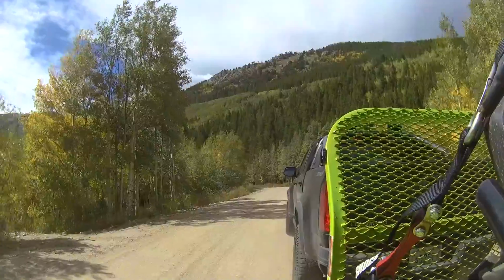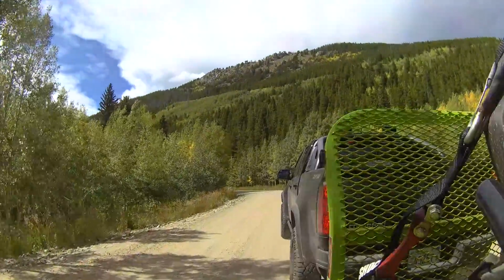We're going up East Rollins Pass on the east side of the Moffat Tunnel. Since we have an off-road truck here, we're going to take it off-road with the trailer. See if I have to back all the way down this trail, if I can find a place. I'm afraid to put my head on this thing because I'll hit my head. Bouncy, bouncy rocks.